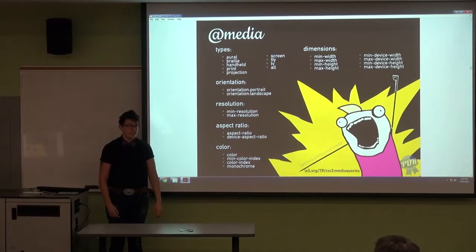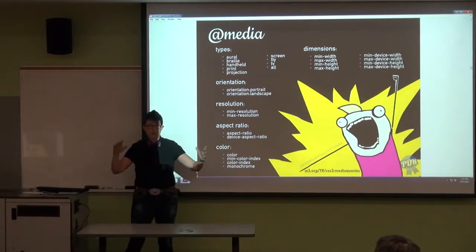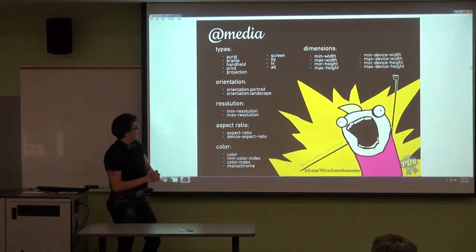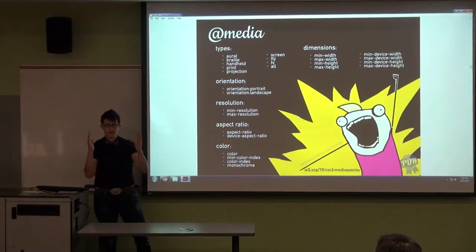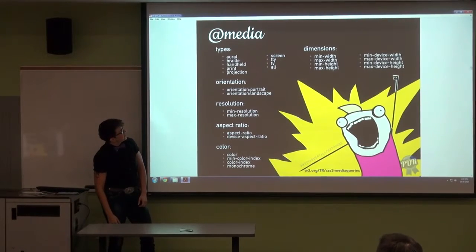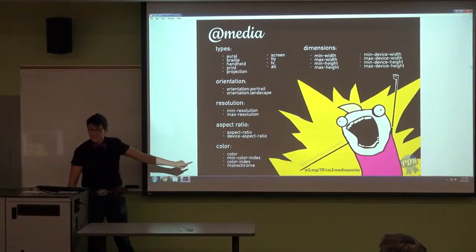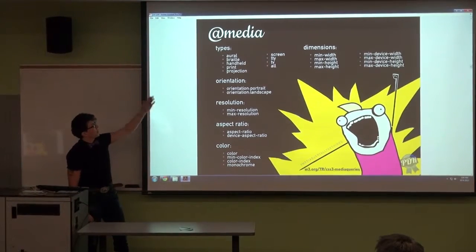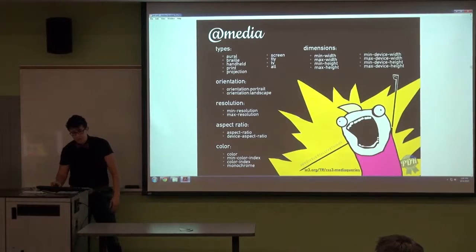And there are so many different things that you can look for with media queries. This is just a sampling. Not only can you do width and max or min width, which is the most common because you think about your devices, they get smaller and smaller. You can do portrait and landscape, so you can determine if the ratio is larger on the width or the height. You can get all sorts of crazy things. Color, like is it a color monitor? Who doesn't have a color monitor? But that's really cool. And you get a lot of really great accessibility features. Braille, print, like print style sheets for when you just print it out. You don't want to print a black background. You just want the content. All of these things, very, very exciting.